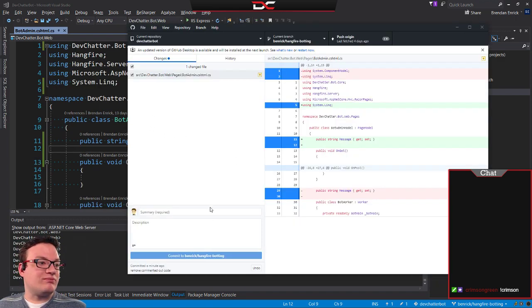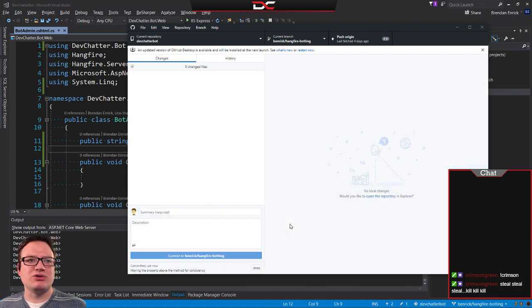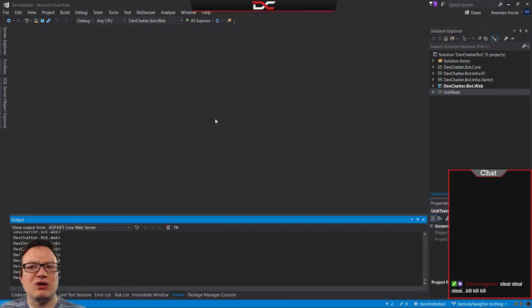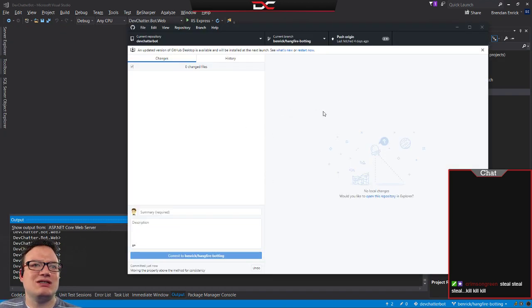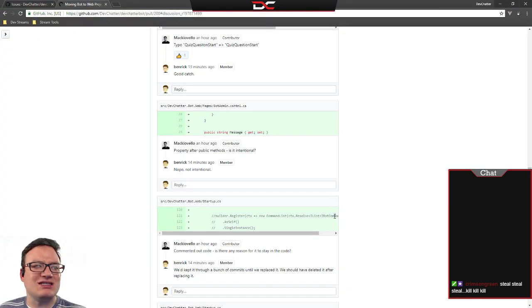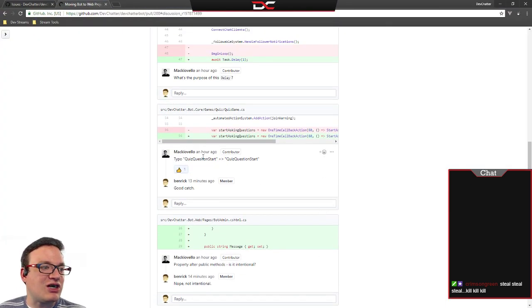Okay, so we're going to call this moving the property above the method for consistency. The reason we do that is because we want to make sure that any other developer that comes in here gets what they expect. They're going to expect to see a list of properties on an object before they see the methods. As I said, it doesn't functionally make a difference, but you want other developers that show up to understand what's going on, to see it, and get their understanding as quickly as possible.